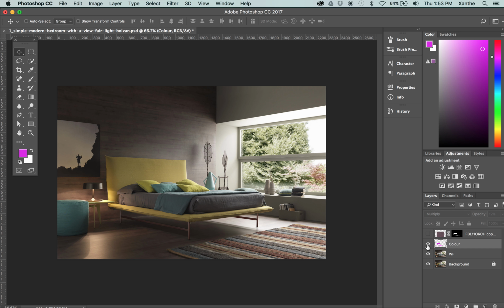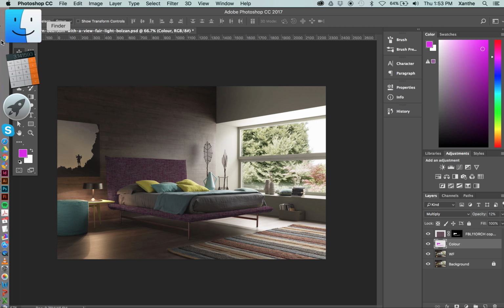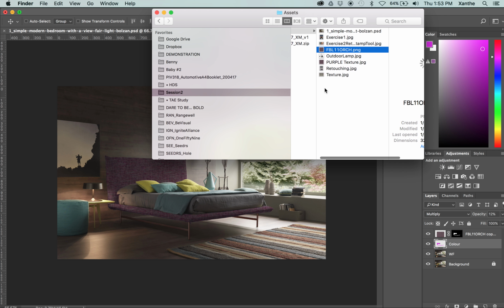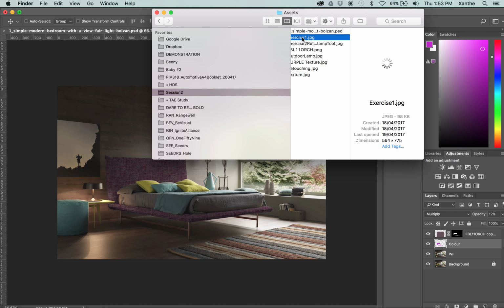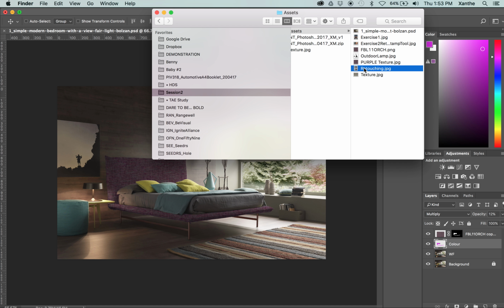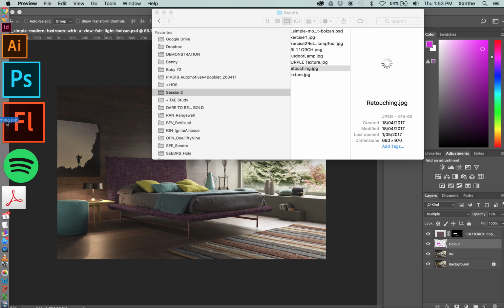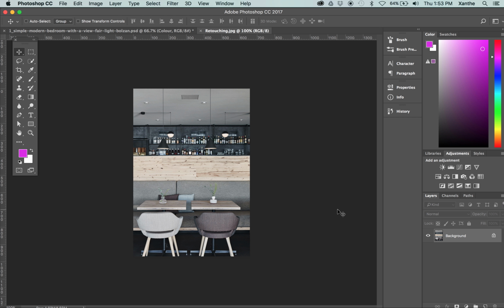Yeah. So our next task that we did, I sort of wanted to show you in our lesson was, so that was our colour adjustments and adding a fabric swatch, changing texture, adding texture. I wanted to show you some quick retouching. Now we did have an exercise planned. I think it was retouching. This one, yeah, that's right. So I'm just going to click and drag that into my Photoshop here.